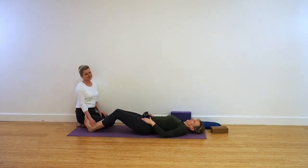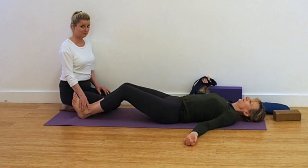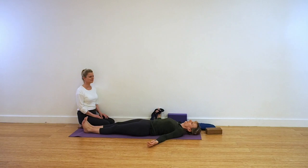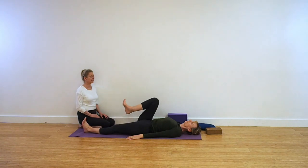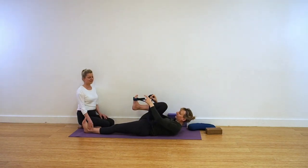Now, these little adjustments become very important. So soften your belly and then extend your legs. Keep your belly soft, and before you do that last straightening action, lift out of the pelvis. That's it, and then release down. Alright, so we're going to bend the right leg first. So bend your right leg and place the belt around. And you have to keep an eye on this left leg.